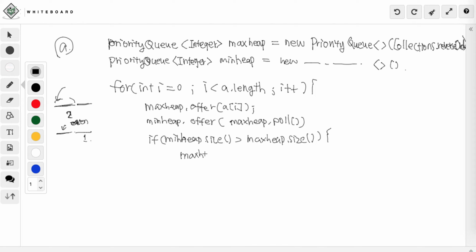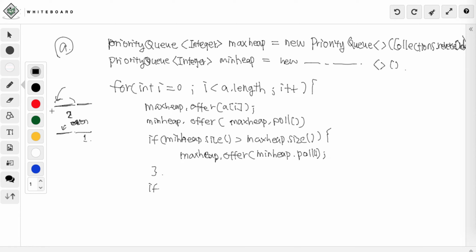So minHeap.poll, so that the array is in order.